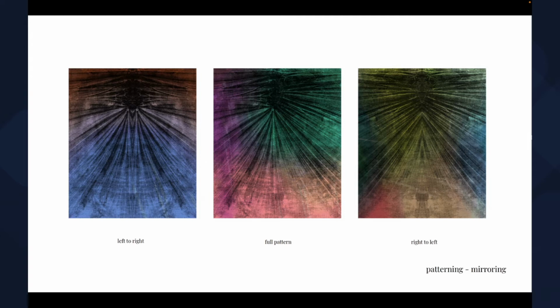And you'll see these look very similar, but there are these subtle differences. For me, it seems like there's two eyes in the first one, one eye in the second one, and no eyes in the third one. Just as one example of how, if you mirror left to right versus right to left versus a full pattern, you could create this rich environment of outputs that we thought was pretty rad. Right. Yep.